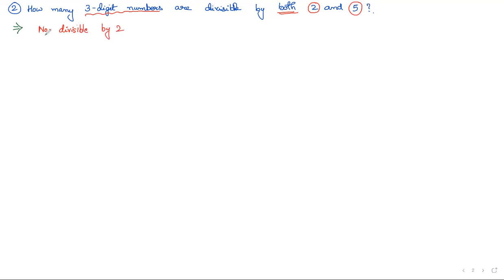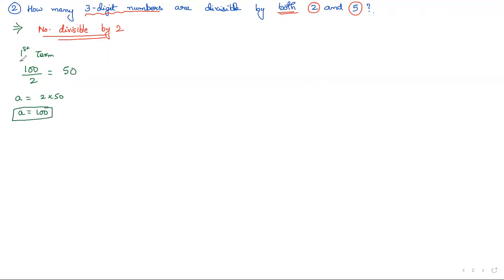So when I take the numbers that are divisible by 2, which number should I take? Definitely it's a 3-digit number, so 3-digit numbers start from 100. Let's consider the first term. Now you might be thinking, can't I consider 101? Why did I consider 100? They didn't mention that you have to find the numbers between this and that. Here they just told it should be a 3-digit number, could be anything. So the first 3-digit number is 100, divided by 2 is 50. It is an integer value, so you got your first term directly. So A is 2 into 50, which is 100 itself.